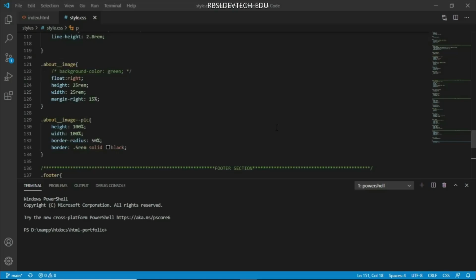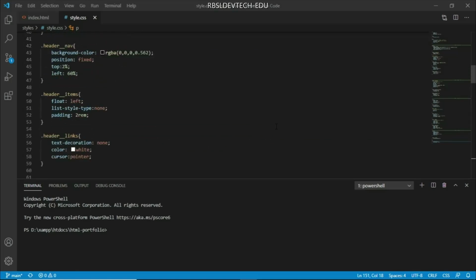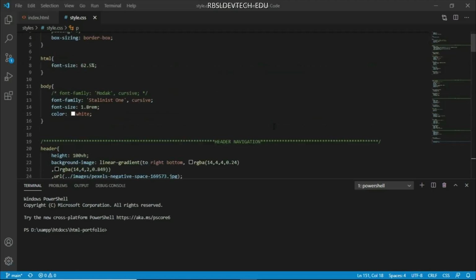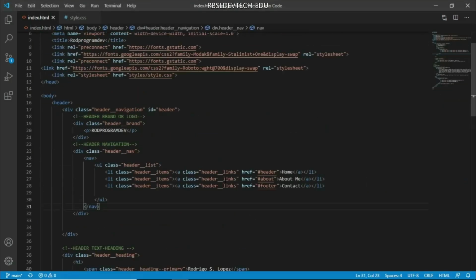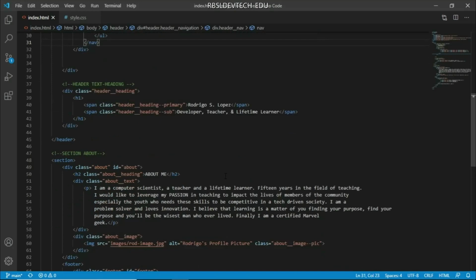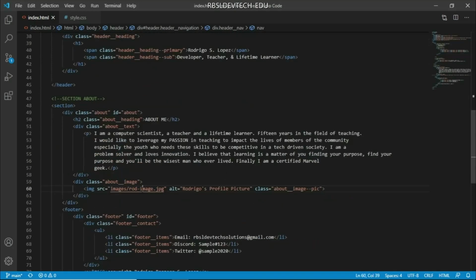Instead of using the image that we have here, let's look into our code for our image. So images, rod image. Instead of this, let's change this to images, rod image circle PNG.